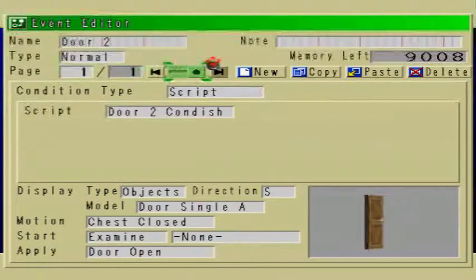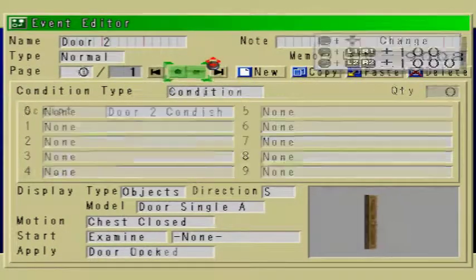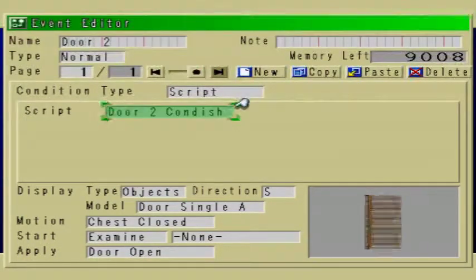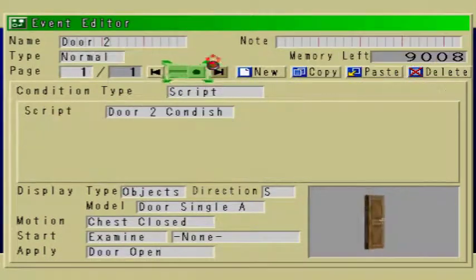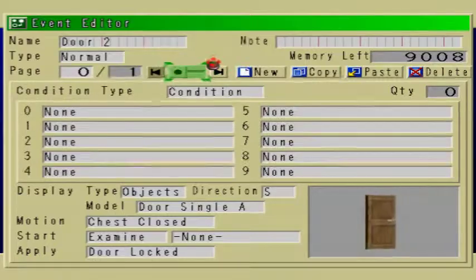So it should look something like this. Here's page 0, and then here's page 1. The only thing we're really changing here is just this condition right here. Make sure it's in this order. Make sure page 0 looks exactly like this and page 1 looks exactly like this. If it's swapped, then there's a chance it might not work.